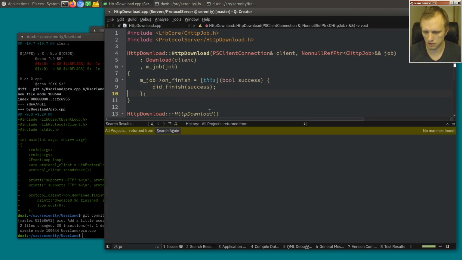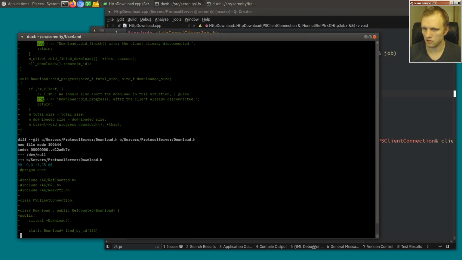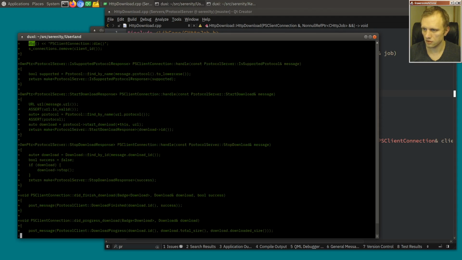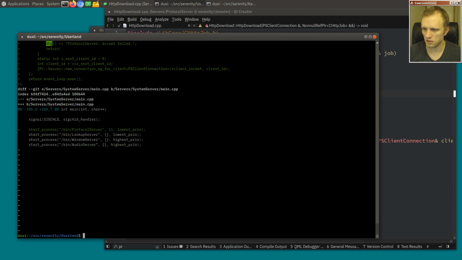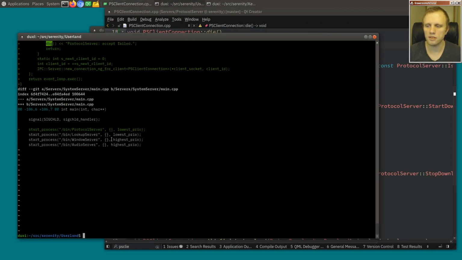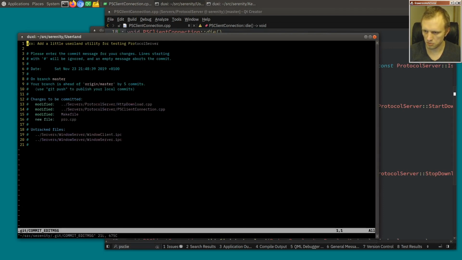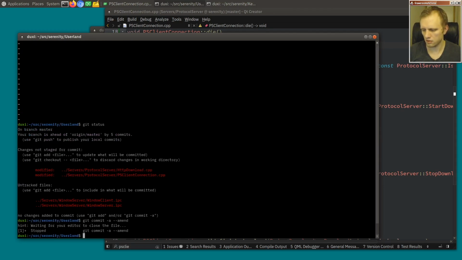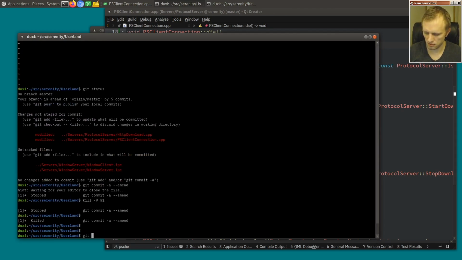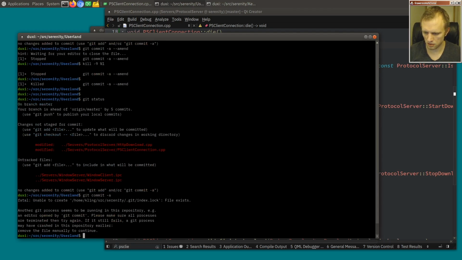Oh, we should probably return from. Did I add a bunch of paranoid stuff in this commit that I didn't mean to? Debug. I guess maybe it was only that one. NPS client connection die. Didn't mean to leave that in. All right. Amend. No. Oh shit. I didn't mean to amend. I meant to git commit -a. Go away, lock.